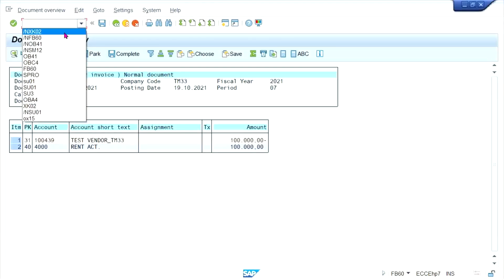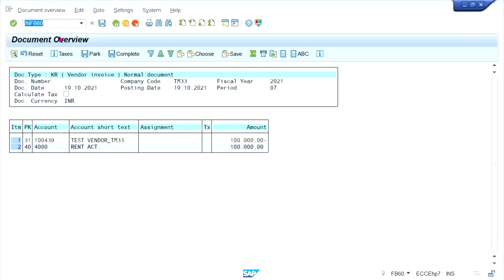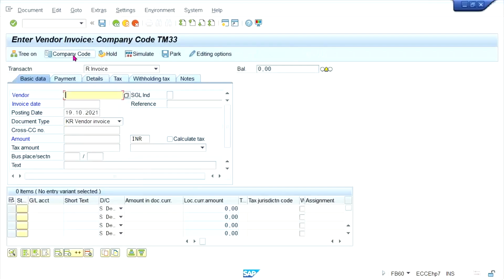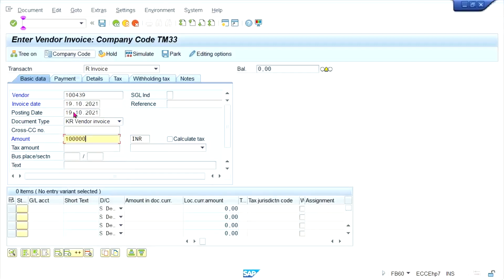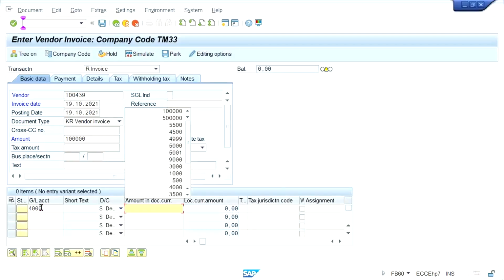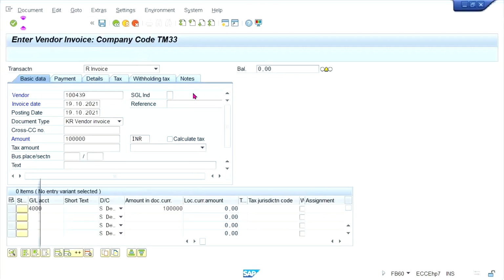So let me enter the details once again. Now it should work.